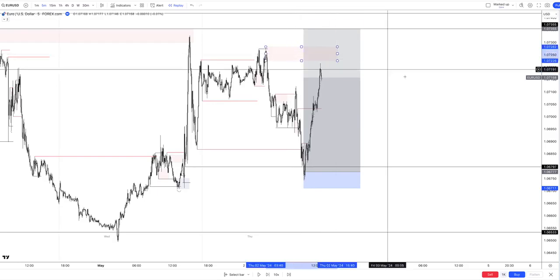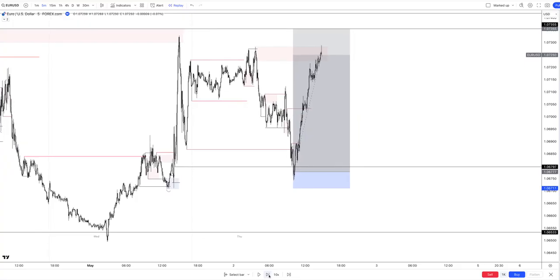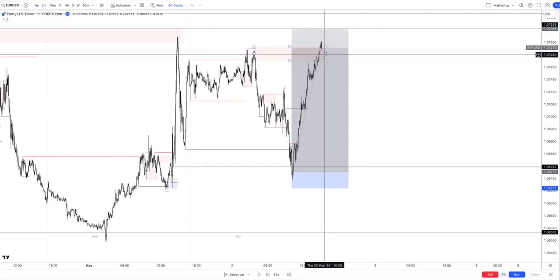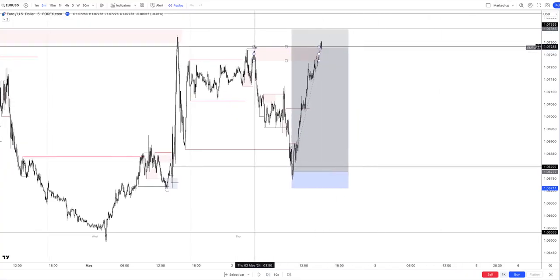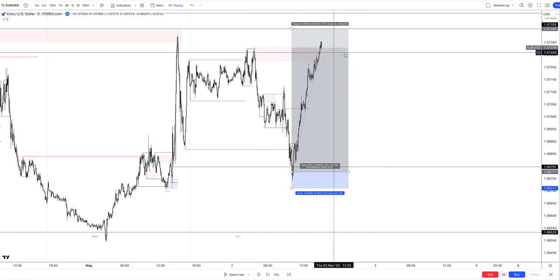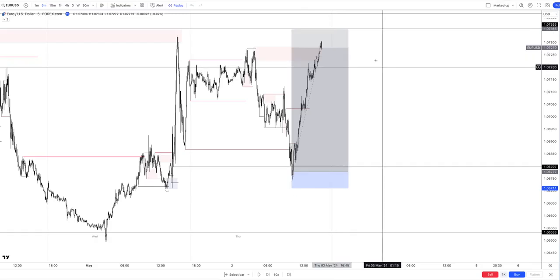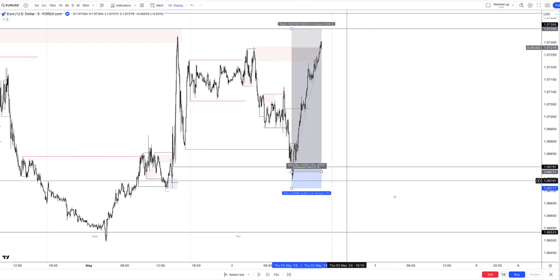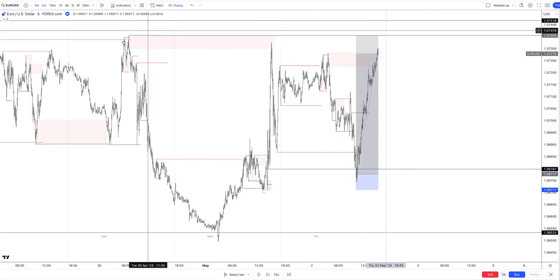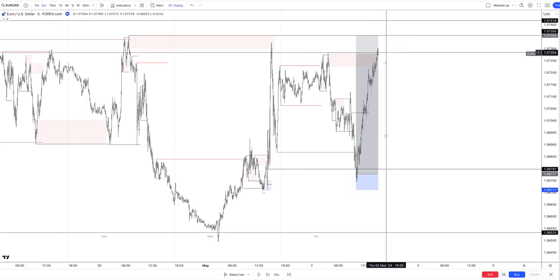Now we're coming up to this liquidity block up here. Is it possible for us to respect it and have another pullback? Sure it is, but it doesn't. Blows right through it again, no problem. Even better for us. So now we're approaching late New York, a couple hours after London close, and the day close is approximately right here. So there it is. Look how the market just leaves liquidity in the previous days for price action to take out later on.